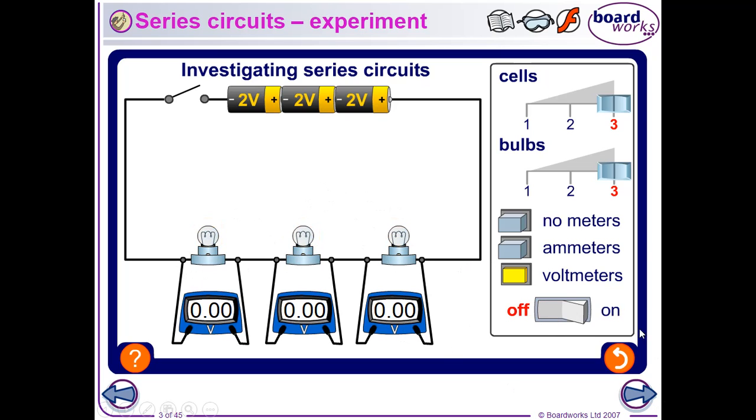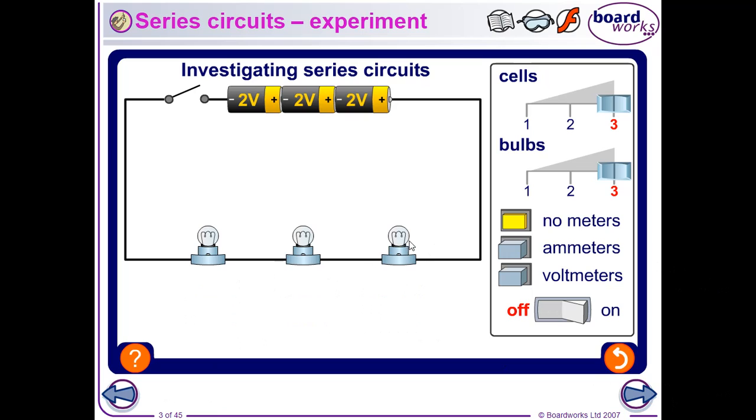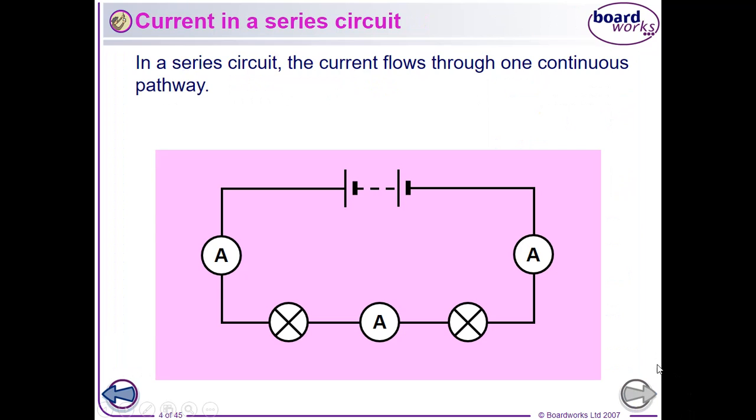So when you're doing your Google Doc, draw these circuits and write down observations of how much voltage, how much current there is, and also whether bulbs are brighter or dimmer. Then take a photo of all these drawings and pop them in the Google Doc for me.